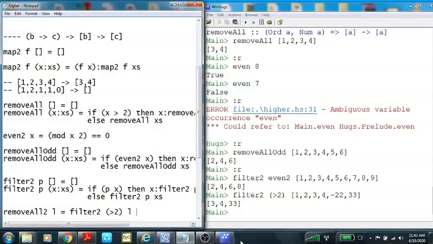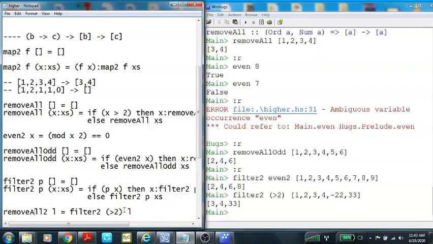Okay, now once we have that, you will see now a remove all and a remove all 2, shorter, more concise than the one that I'm implementing here. Why? Because I'm relying on a higher order function, which is a function that takes as a parameter another function. One of the parameters is a function in this case.